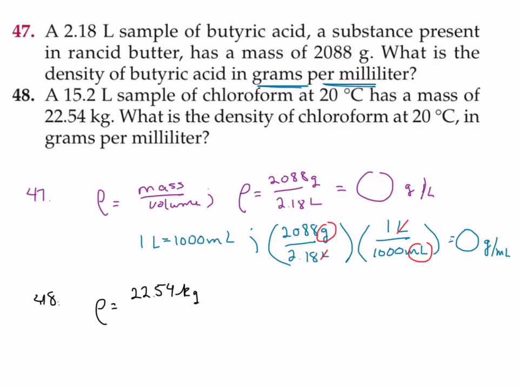So the second density problem has kind of a similar deal. The 1,000 that you're after would be considered exact. This term right here is an exact relationship. So we don't round, we don't limit our sig figs to that. So to me, how many sig figs do you think you have to round it to? 3. I'm liking 3.